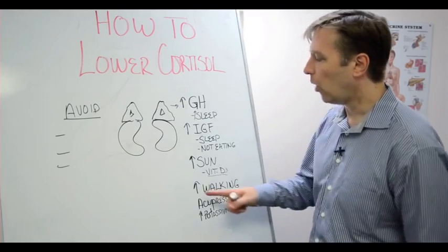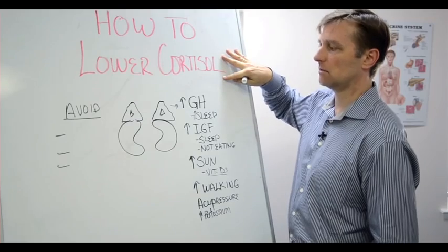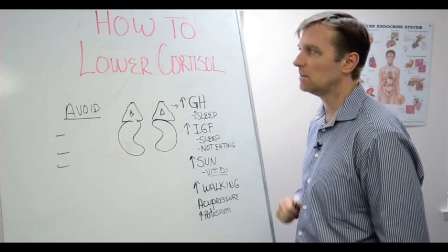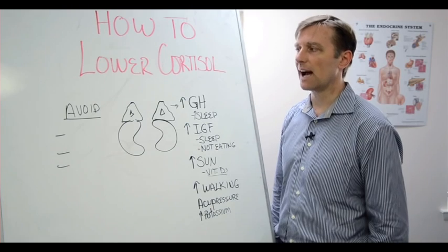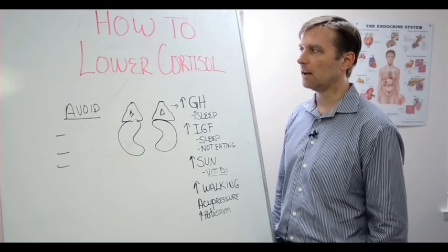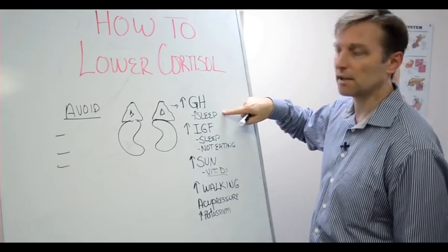All right, walking is way better than any type of exercise to lower cortisol. Long walks, getting space, very therapeutic. Acupressure, that's one thing I do. I found that all stress accumulates and you have to extract the stress manually on the body. So there are techniques to help pull the stress out of your body so your body can sleep. So we do acupressure to increase the sleep.